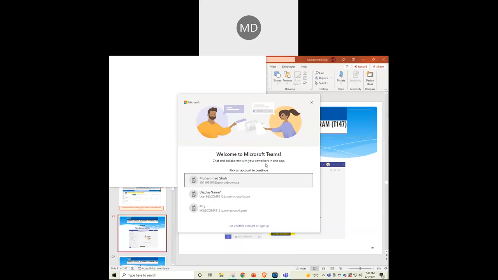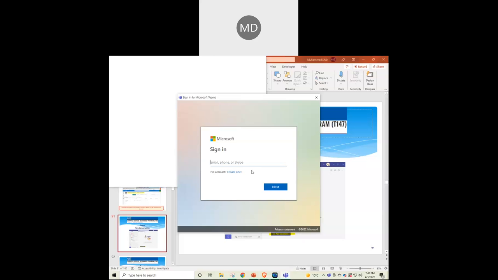See, now it's showing which login I want to use. Welcome to Microsoft Teams. Before, I used the login I showed you. Now I want to use another account. How it will work: u1@gb3121.onmicrosoft.com. You write here u2.